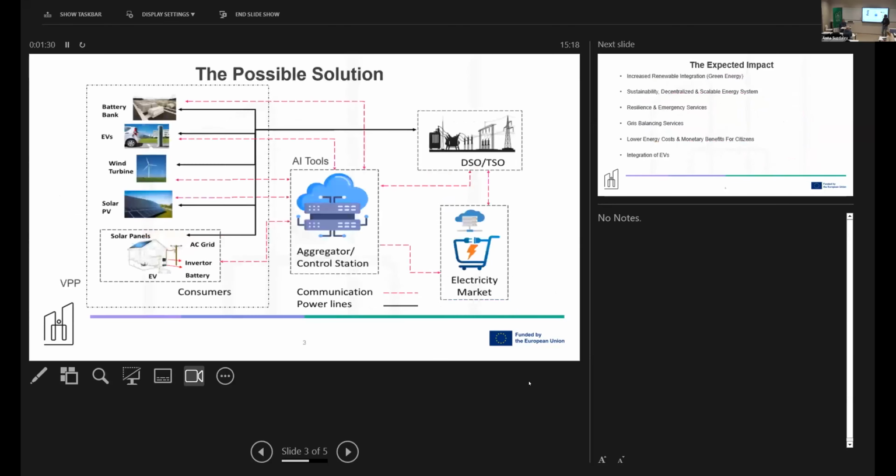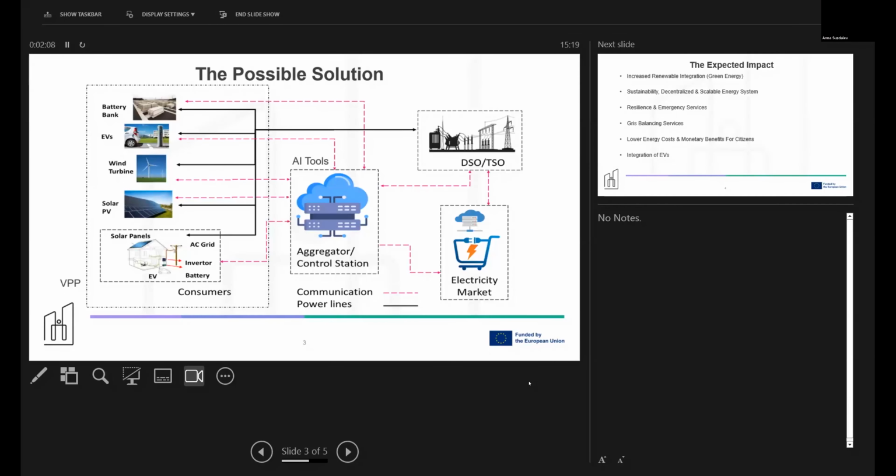So our idea is that all these buildings which have solar panels or small wind turbines, or electric vehicles, or battery banks, can all collaborate as a virtual power plant. In that way, we can connect with the grid distribution services and provide services for grid balancing in terms of frequency. We can stabilize the frequency of the system by turning on some loads or taking off some loads from the grid, and similarly injecting renewable power into the grid or taking renewable power off the grid. And the TSO and DSO will pay for this kind of service.